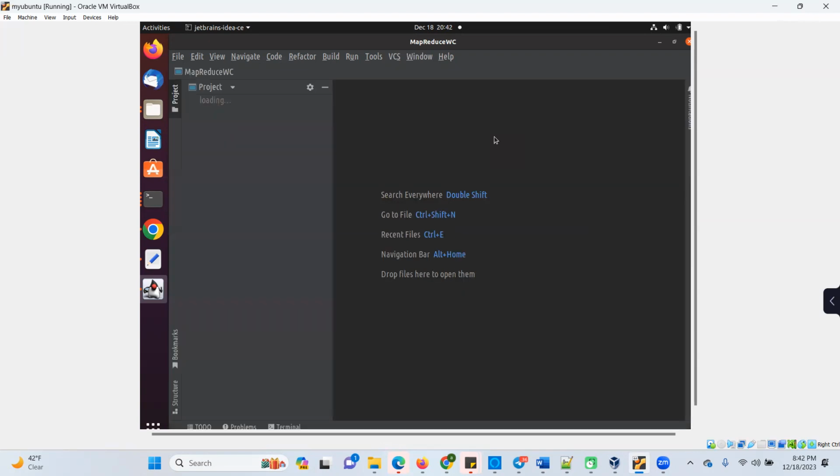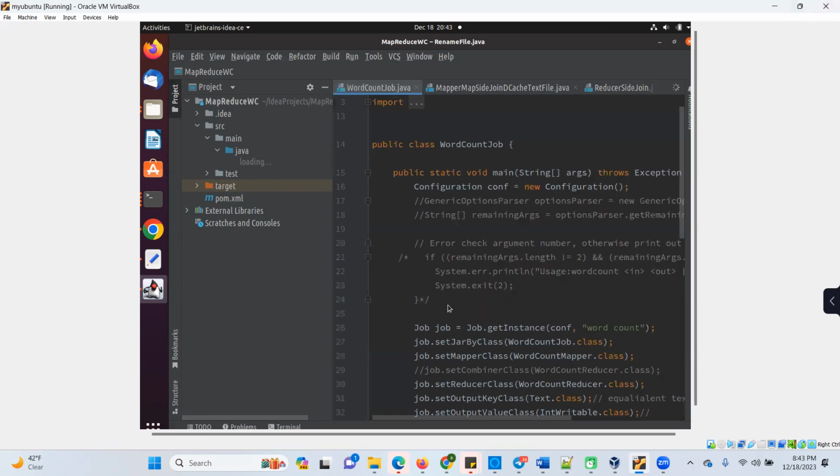Maven is a common build tool for Java applications or any Scala application, so we use the same Maven pom.xml. If you have some basic knowledge, then it's good.